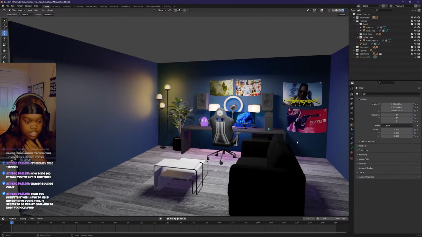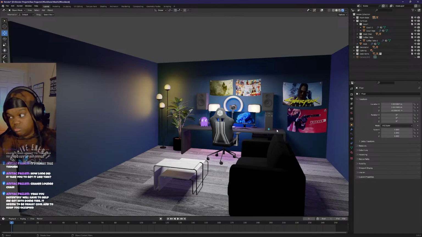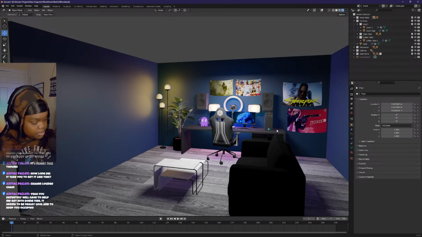All right. I don't know if I should put a rug or not. I'm not really sure if I should put a rug or not. Maybe I should, maybe I shouldn't. But yeah, it's really that simple. Once you get the hang of it, you can just go. Like you can really just go.